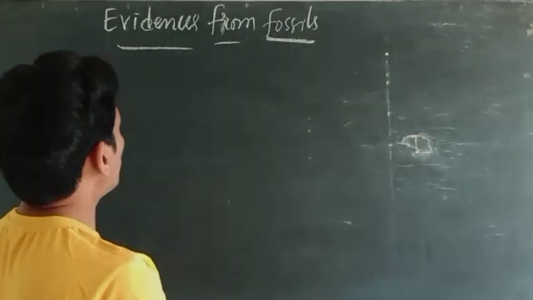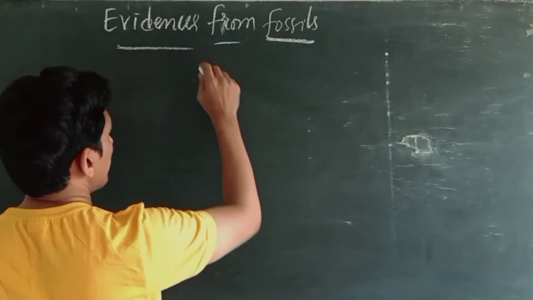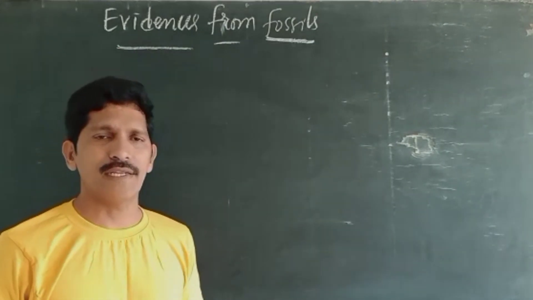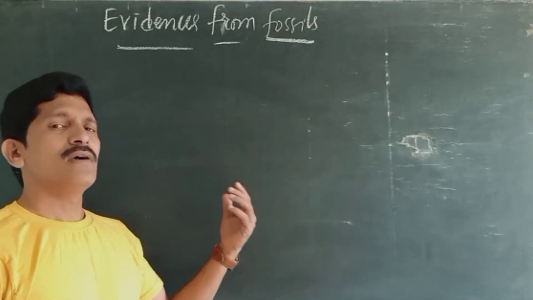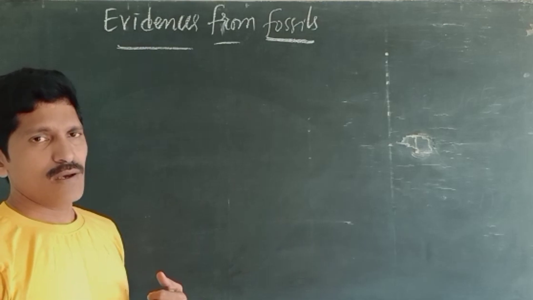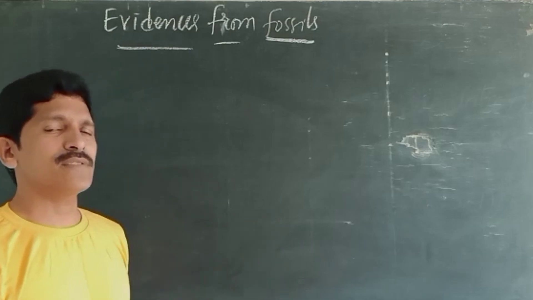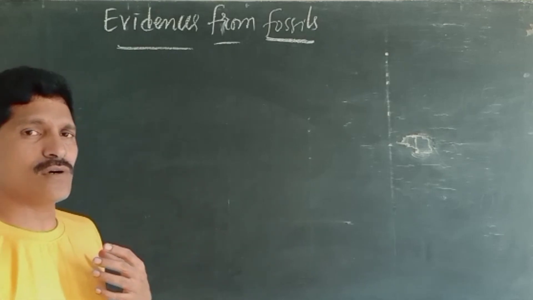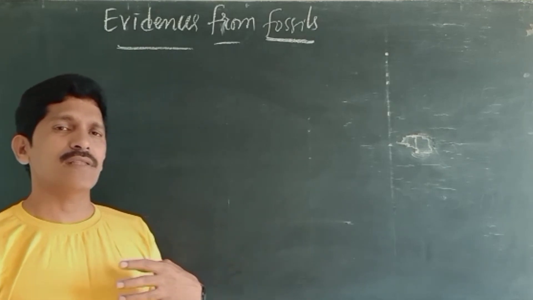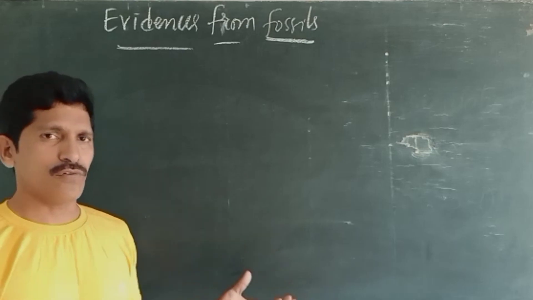Here it is, what are the evidences? Usually previously we discussed the homologous organs, means organs which are similar in structure and different in function. How can we say that all organisms are similar in structure and all organisms are simply having a common ancestor? So we have a proof.